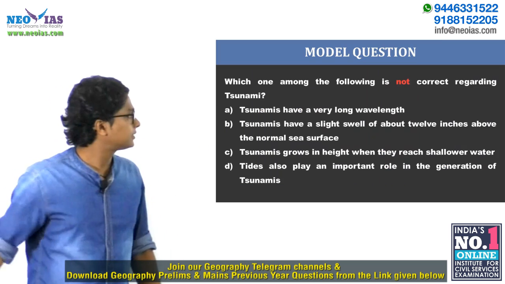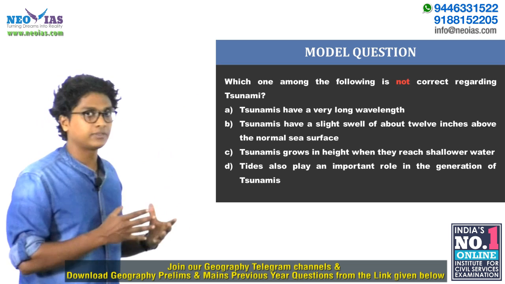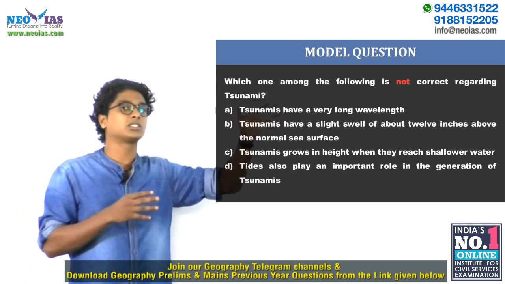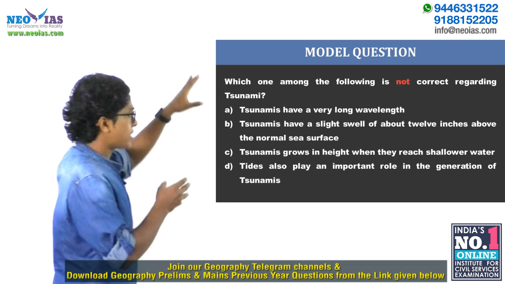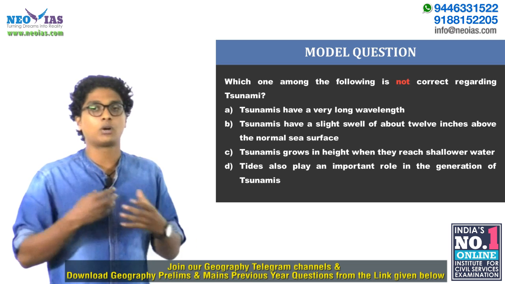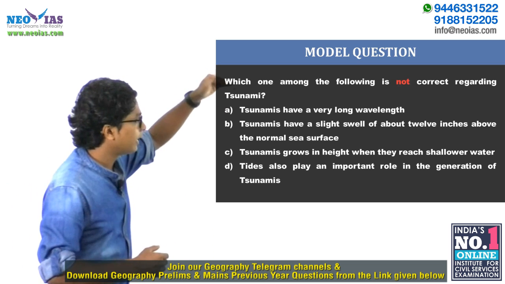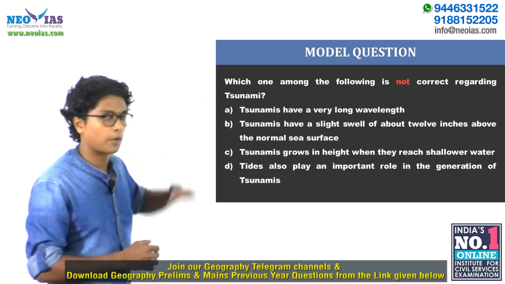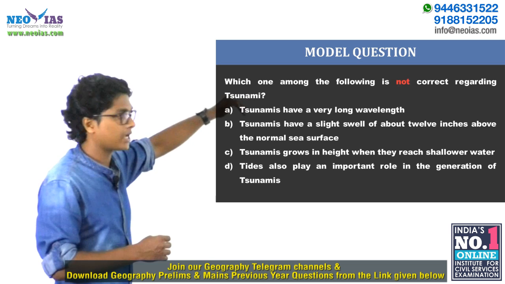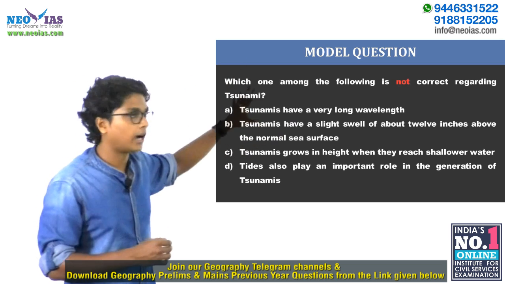Now next, let's solve some of the model questions. As I said at the starting of this video, this model question was asked by UPSC in one of the CDS or NDA exams, right? So you can expect the same level of question for our UPSC prelims, the 2019 prelims. Which one among the following is not correct regarding tsunami? The various characteristic features of tsunami have been given here, and we have to find out which one is incorrect regarding tsunamis.